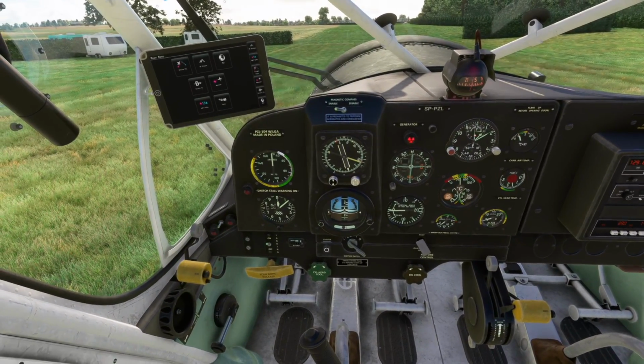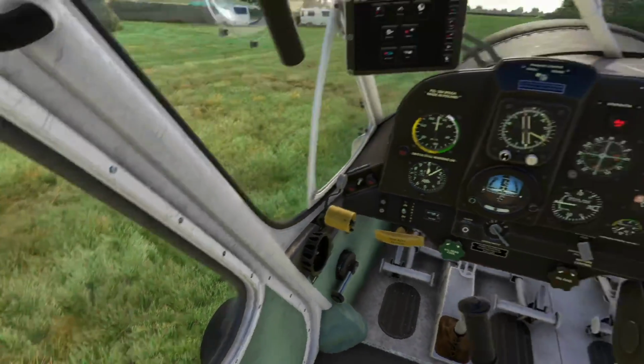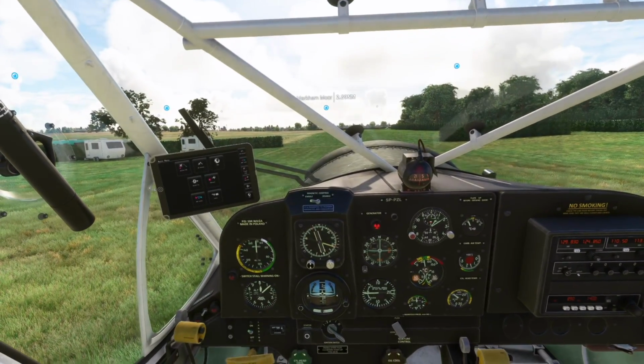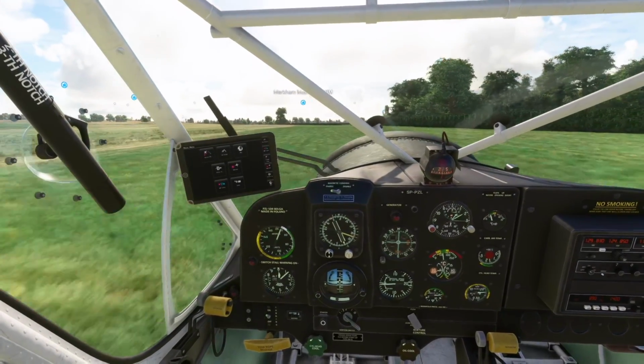So let's get to takeoff here. Remove the chocks, the wheel chocks. And you'll notice the sound effects. Man, that engine just sounds really good, doesn't it? So more nice detail put in there.